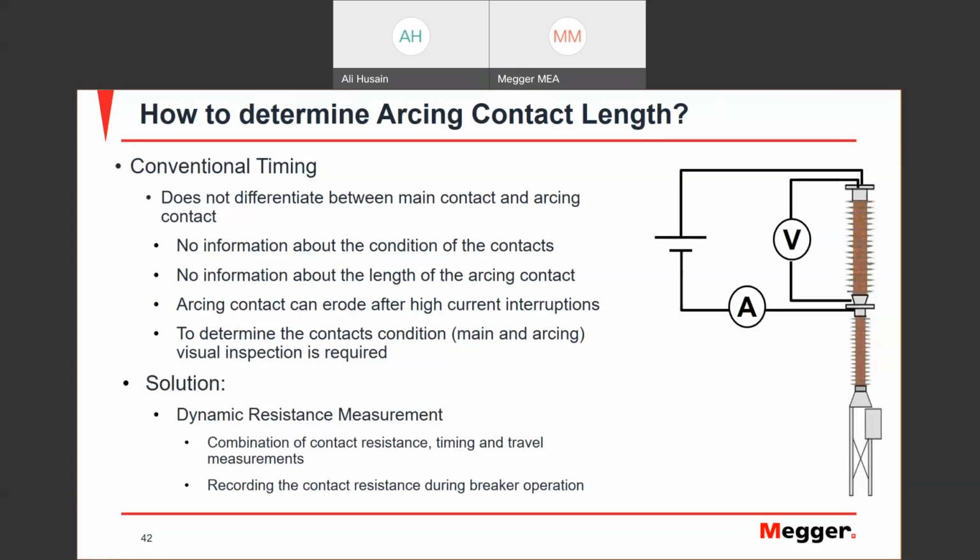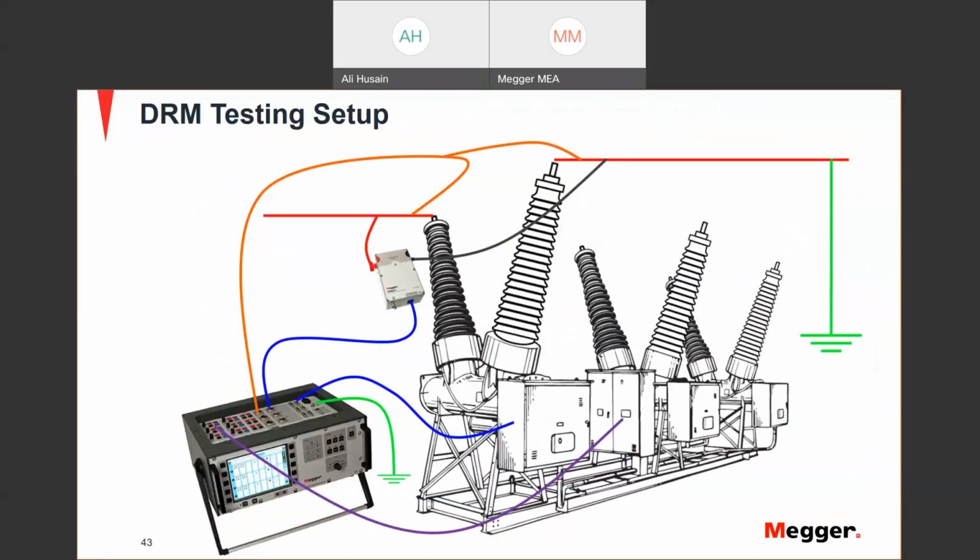So a basic or simple setup for that is we use the circuit breaker analyzer with a special contact resistance tester, or accessory from our side called STRM, the static and dynamic resistance measurement box, which is basically just like a super capacitor that can release a high current for a short duration, the time that I need to open or close the breaker.